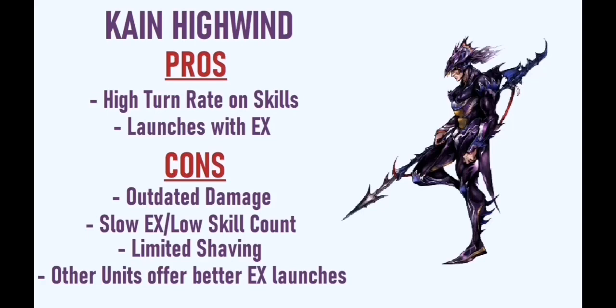Right now, his only good feature is having high turn rate on both of his skills, meaning it's very likely for him to position favorably for an EX launch. That said, his EX is really slow, which means it won't come up too often, and his skill count is also low, leaving KAIN in the garbage corner of the game, along with many other forgotten units. To make things worse for KAIN, his few skills provide limited single target shaving, and like ZIDANE, his EX is just a very much weaker version of TIFA's.